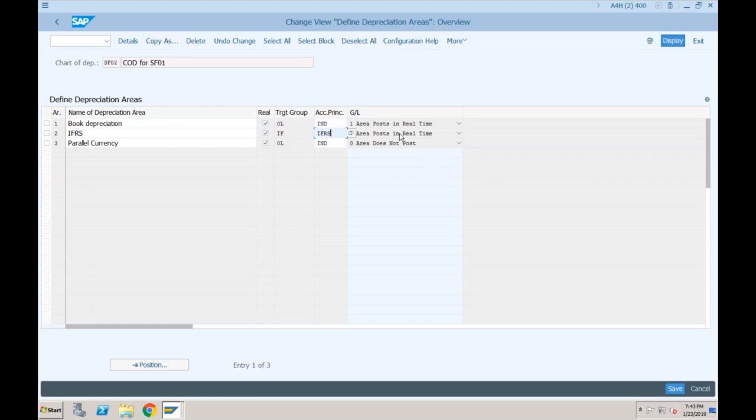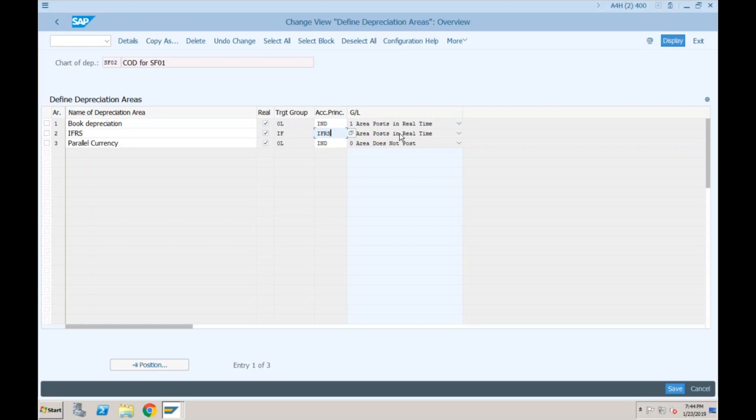Okay, so whatever I'm telling you, this is very important from the interviews perspective. Although in the exams they are not very important, in the interviews they are definitely going to ask you what are the new things in new asset accounting. So you have to explain this, that in ECC we were only allowed to post 1 depreciation area in real time. And if you want to post second depreciation area, for that we have to create a derived depreciation area, and those postings were only possible as a periodic activity.